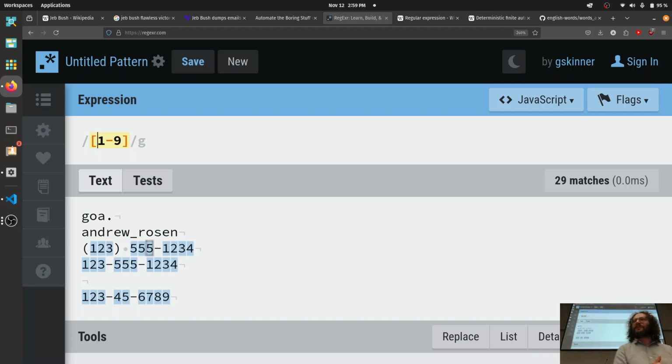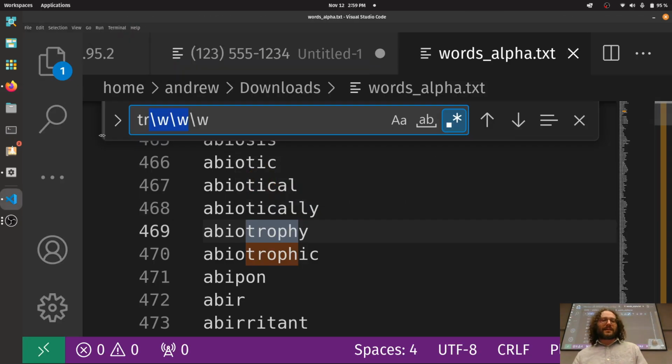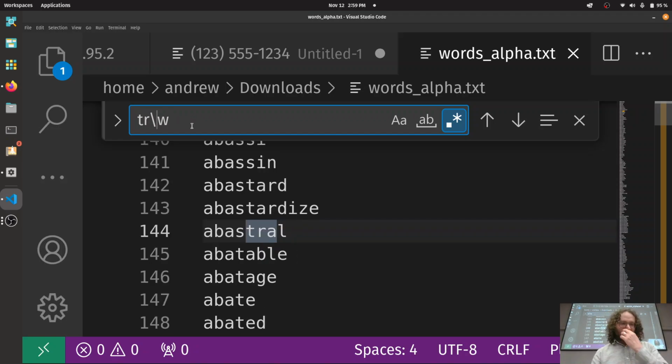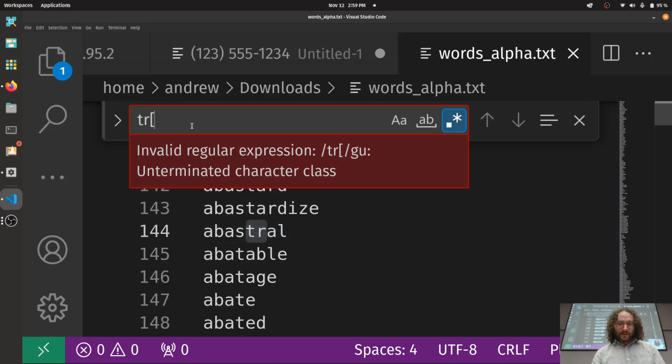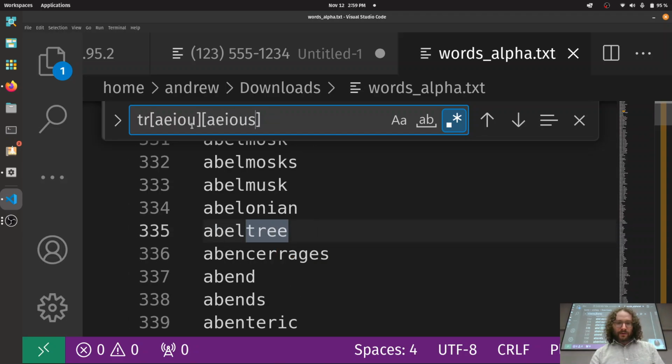Okay. Cool. So, going back to our example on how to find a T, R followed by two vowels, I could do TR and then A-E-I-O-U, and then I could do that again. Whoops. A-E-I-O-U.